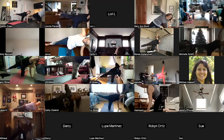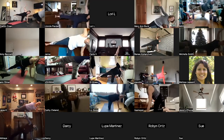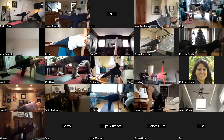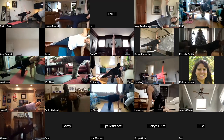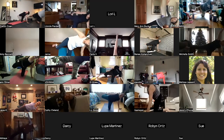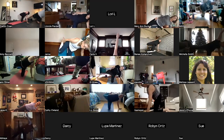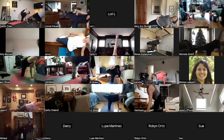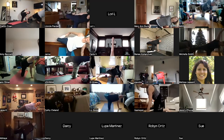Now for more stability, you would turn the neck and look down, but to challenge the balance, turn your neck and look up at your right hand. If you'd like more of a back bend and a quad stretch, bend your right knee, grab a hold of your right foot with your right hand. You kick back or you kick up. Set your gaze and breathe really big with and through your choice.